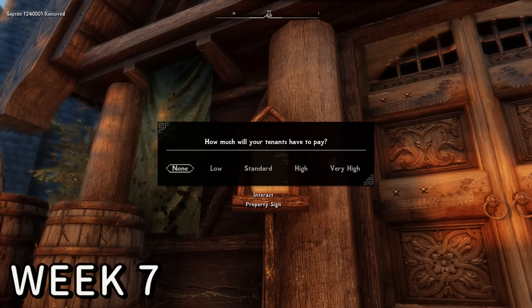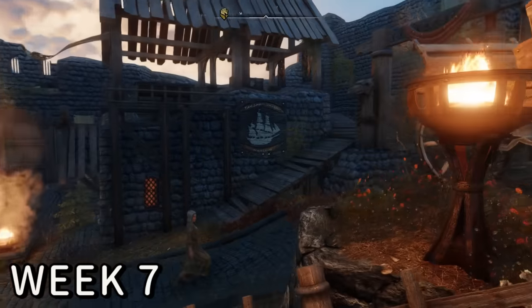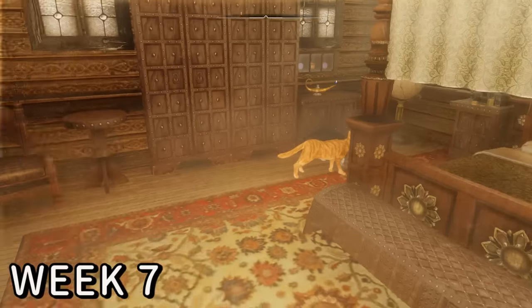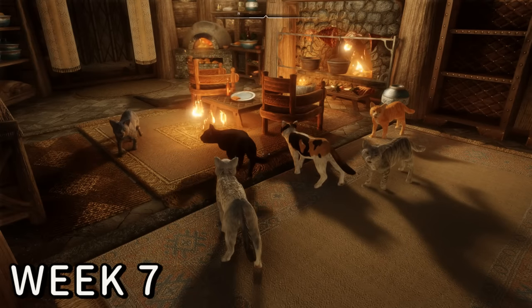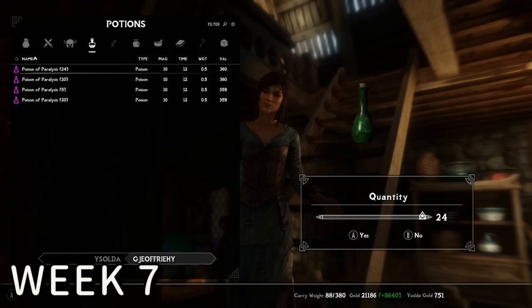We can now buy the Drunken Huntsman for 24,000 gold. This leaves just one store that has yet to come under our domain. As we're spending more and more time in Whiterun, we invite Isolde to move into Breeze Home with us. And, of course, we don't want to abandon our cats, so we haul them all on over to Whiterun too. Welcome to Whiterun, kitties! Oh hey, I can sell Isolde poisons, apparently! There's no way this could end terribly at all!